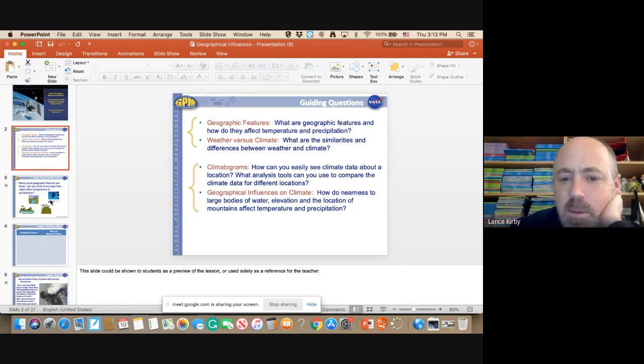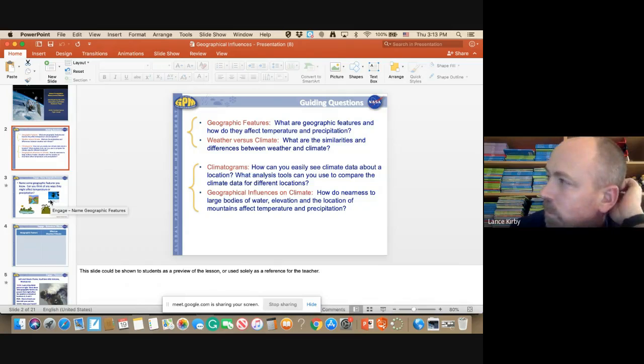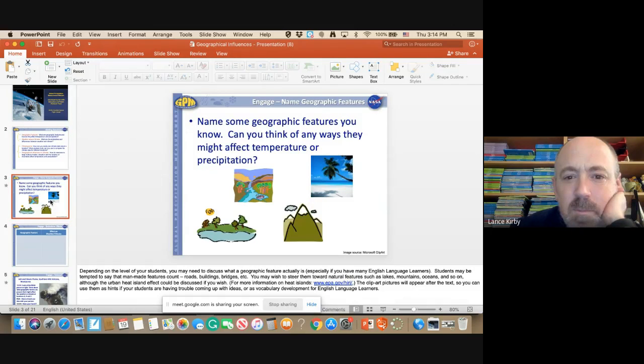I'm going to just summarize, it won't take very long, but it's going to help you with the geographic features, the data tables, and those charts that I'll put up later. But basically, things like lakes, big bodies of water, rivers, mountains can affect the climate of a region. So maybe a certain city within the United States.